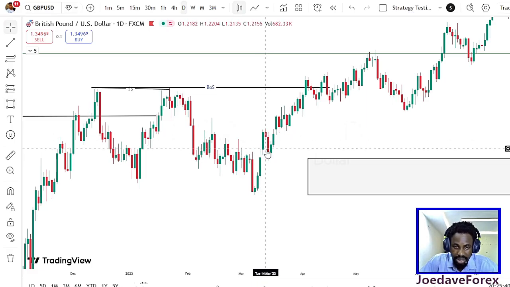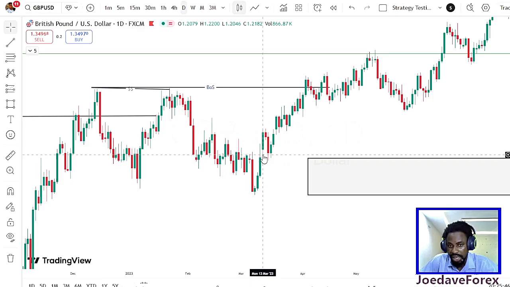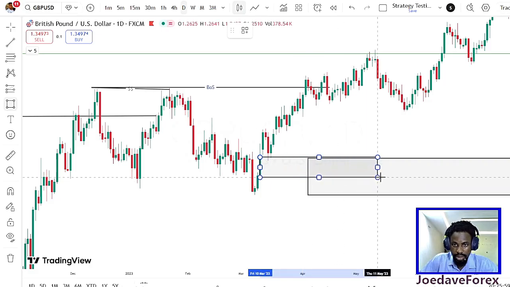Here there was a gap in the market, so this is like a weekend close. So when it's a day end, and also a weekend, the following week, once open, price gaps to the upside, then price came back and covered it. So this stands as my last week candle here because of that gap that we have there. All right. So I'm going to mark the whole of this one here like this.